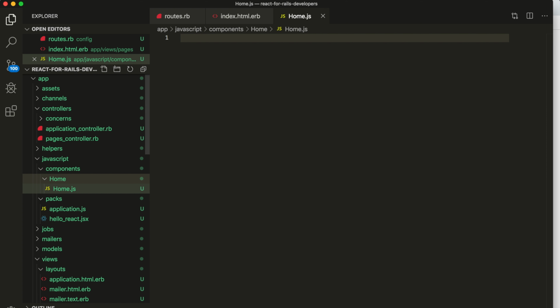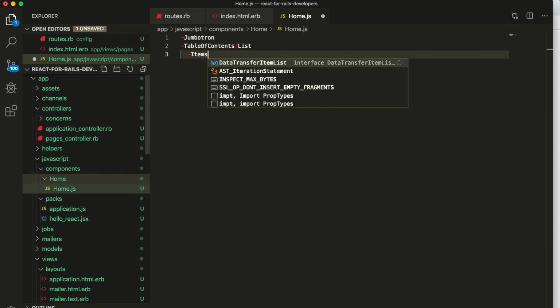So we have this home.js file. Inside of this, we're going to have a Jumbotron for the top section of the homepage. Underneath that, I'm going to have a sort of table of contents. We can basically think of the table of contents as a list, and inside of that, we're going to have a bunch of items.